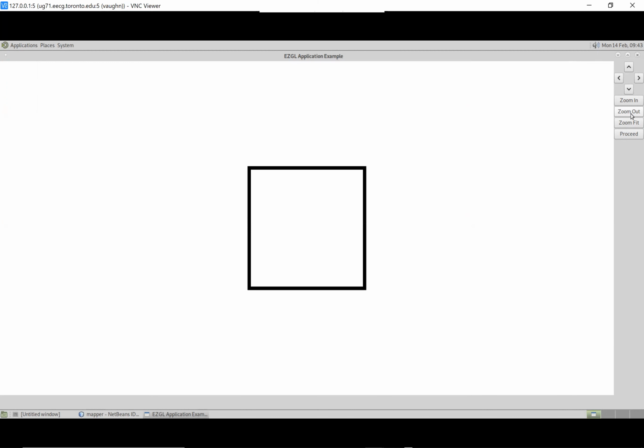Now my callback function is always doing the same thing. You notice that my callback function just draws this rectangle from 0, 0 to 1,000, 1,000. It doesn't ask, did you zoom in, did you pan left, etc. What's happening is EasyGL is keeping track of how my drawing should be mapped to the screen. So as I zoom in and zoom out, it has something called the transformation matrix, which is how does my coordinate system map to the pixels of the screen? And it's updating that matrix. And so I don't have to do anything, right? I just keep drawing the same thing, and it shows up at the right zoom level and so on. So it's actually made my life a lot easier.